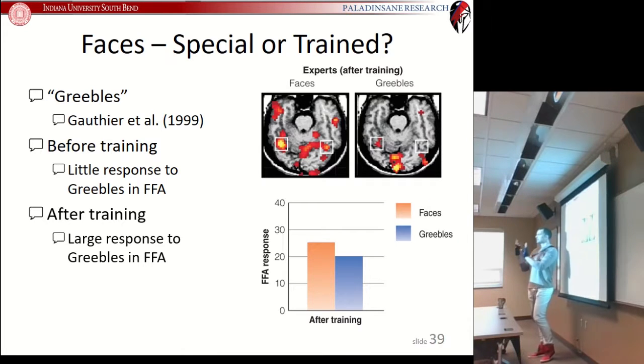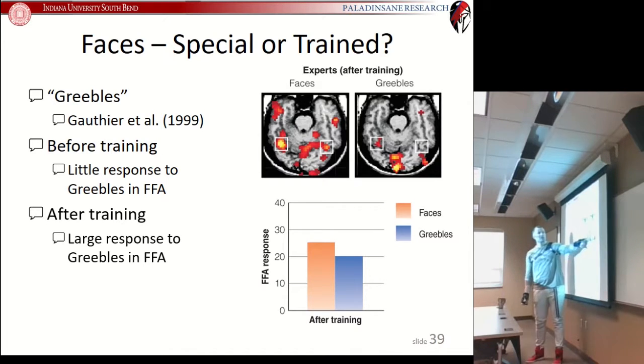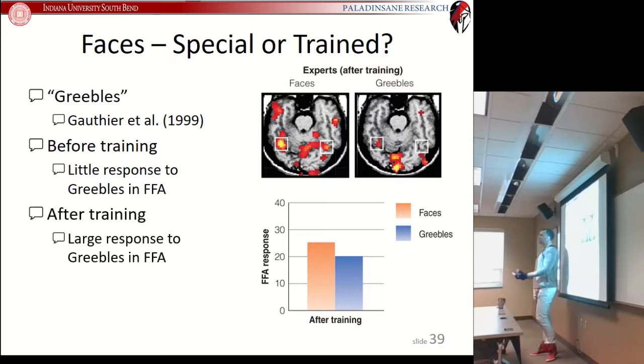What they do, though, is a difference analysis technique where they will show you a face, and then show you a stimulus that's different, not a face, but still something that you're looking at. Then they subtract the activation for those two, so that everything your brain is doing to perceive things is subtracted from the two. Everything your brain is doing to keep you alive, like breathe, is subtracted from the two. So the only difference left is whatever is different about the stimuli, and that's why this certain area lights up. The only thing I can imagine for this is that the differences between faces and Greebles were not as large, so it kind of brought it down a bit.